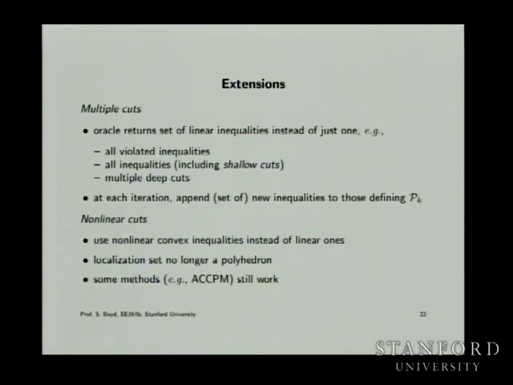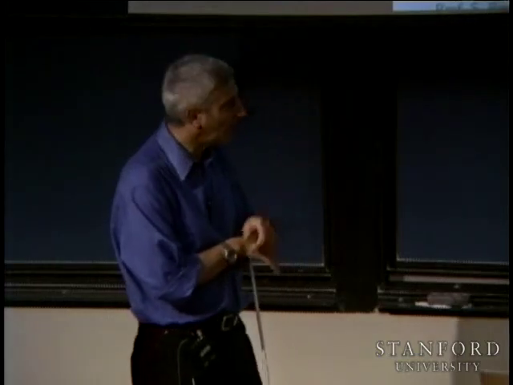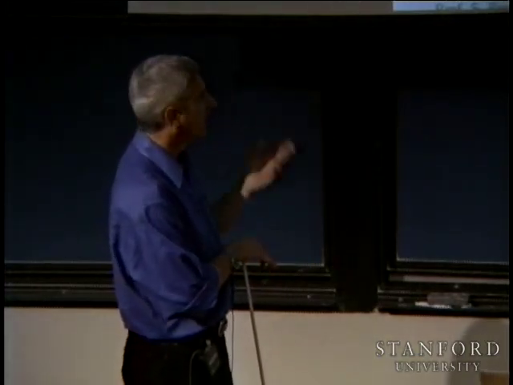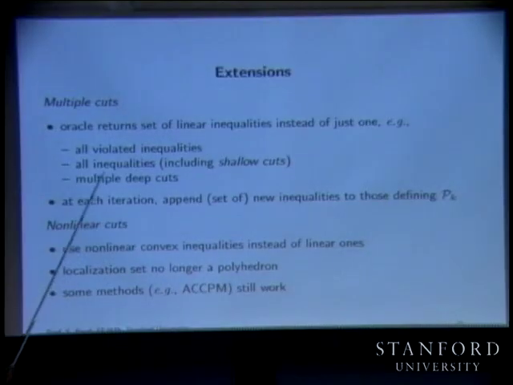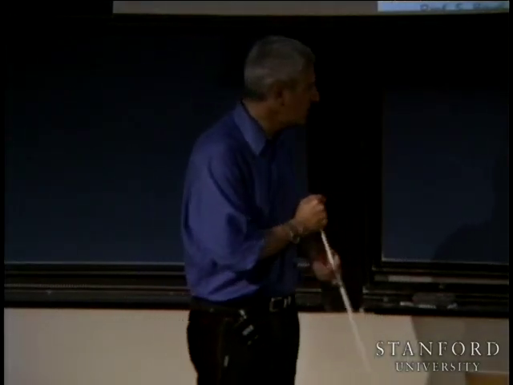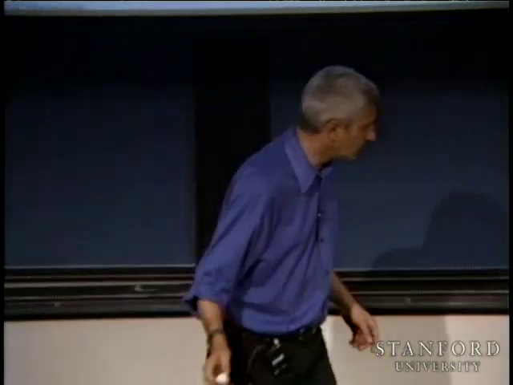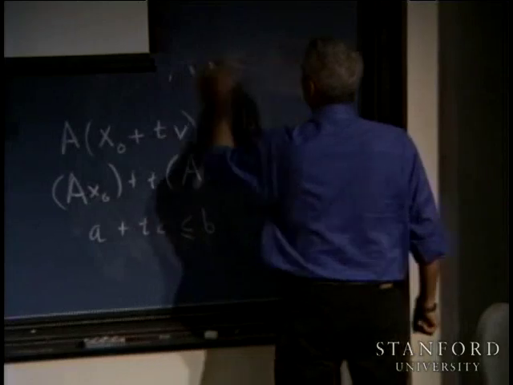But in fact, if you sweep through all the constraints, you could give the most violated constraint. Another option is to give all the constraints. Just give them all at once, and you update your polyhedron and everything's fine. By the way, if you return multiple inequalities, you can actually return shallow cuts. And shallow cuts are fine as long as one of the cuts you return is actually deep or neutral, right? So it's still useful information. Let me just draw a picture to show what that would look like. So that would look something like this. Let's see.